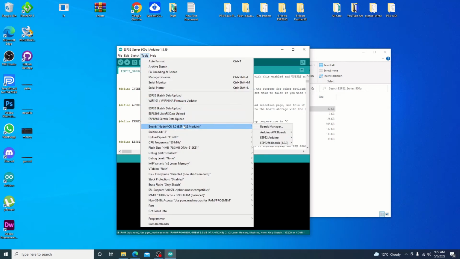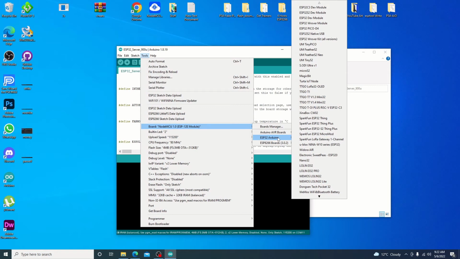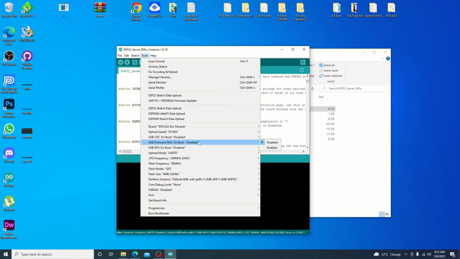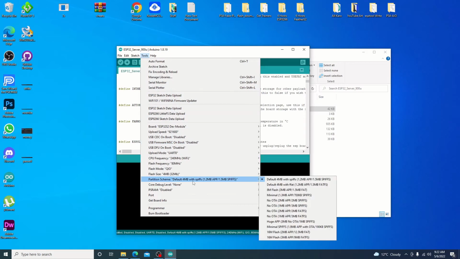We're going to go ahead and go into our boards, go into our ESP32, and we'll go up to our S2 development board or module. Go ahead and select it. Back into our tools. File system is going to be a little different here. We're going to actually select our smallest, which is right here, 1 megabyte, and then the 3 megabyte for the file system.